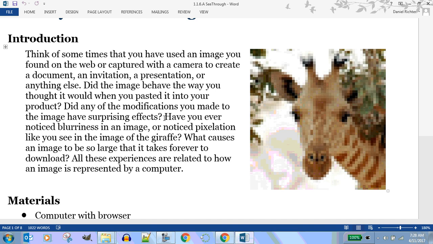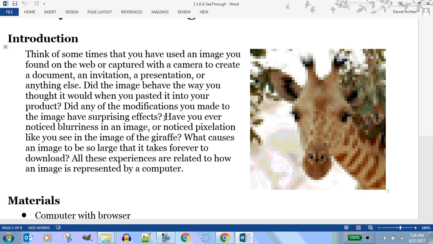So what is a pixel? A picture element. What is a picture element? It's basically the building brick of an image. You take all these little bricks and you stack them together and you get a building, right? So if we take all these little blocks and we block them together, guess what we get? We get an image, okay? So today this giraffe looks terrible, right?